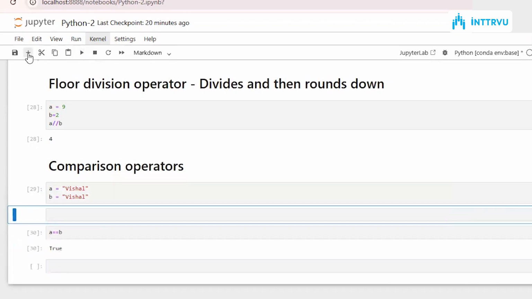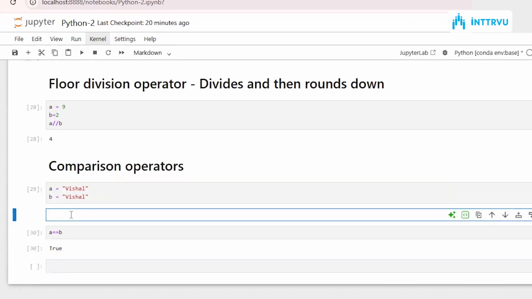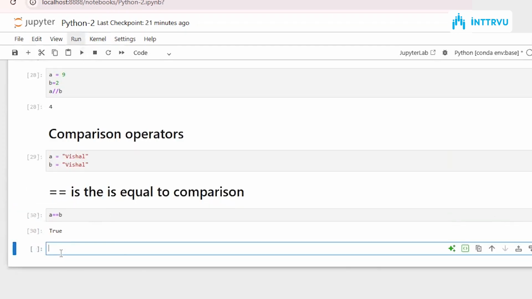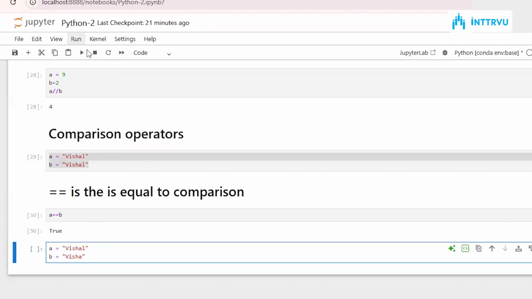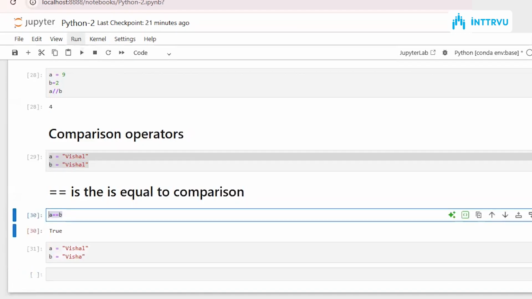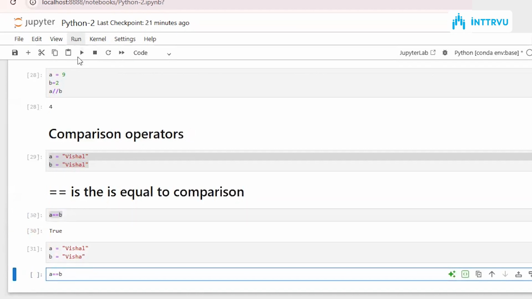This compares whether A and B are the same. So if two values are equal, it says true, and if they are not equal, it says false. So if I just remove A, and then do this, it's going to say false because they're not equal anymore.